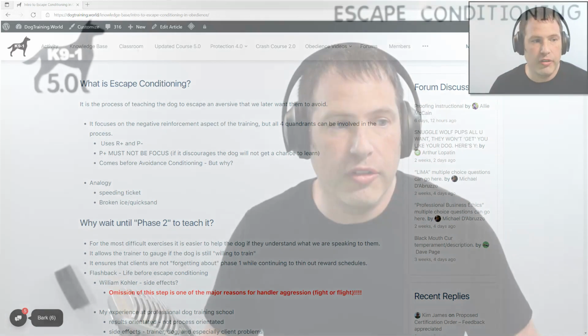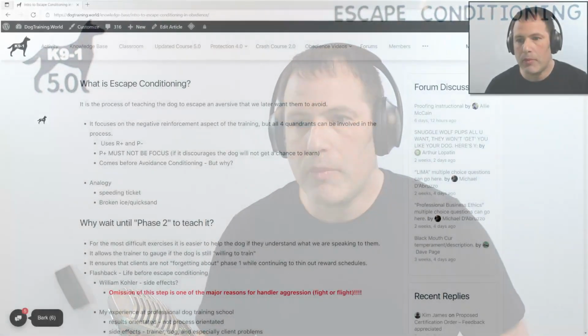So an aversive is anything that the dog really dislikes, would rather not be involved in, wants to avoid, wants to get rid of. So it's the process of teaching them how to escape an aversive, so later they know how to avoid it, and there's not going to be any panic at all. Very important. As professionals, we want to make this as smooth of a process as possible.